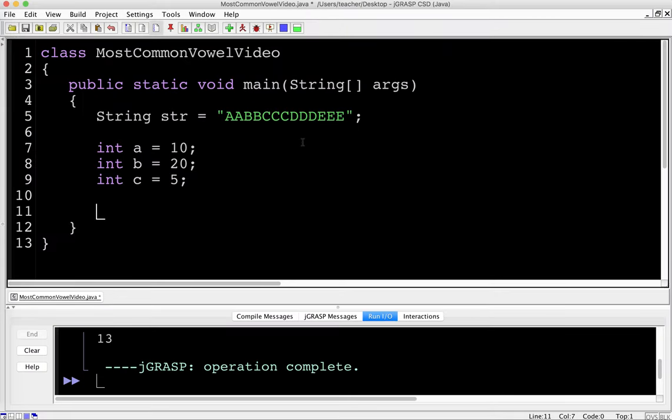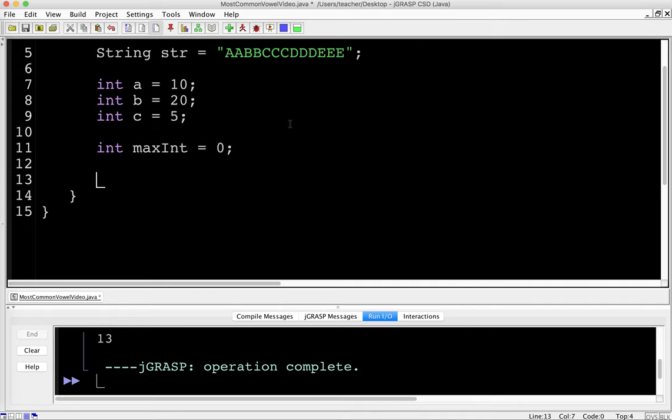Okay, so what we came up with in class was int maxInt equals 0. Now we're going to just assume that it's a positive integer from 0 to whatever, just to simplify the code a little bit. So we're starting out at 0. This is the lowest possible number that we can have because we want to find the largest. What a lot of students do is say if a is greater than b, et cetera, which will work. It's not a bad idea. But if we extended this to a, b, c, d, e, f, g, h, i, j, k, we want something that's going to work no matter how many variables we end up using.